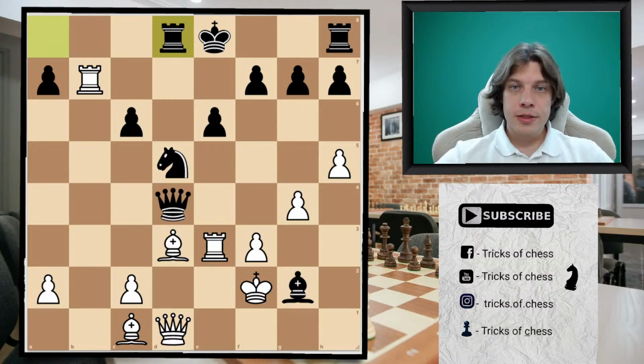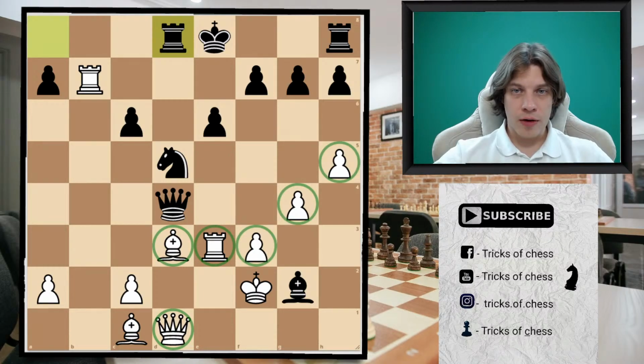Yeah, white is one pawn down, that's true. King is under the attack. I can't say exactly that the king is under the attack because actually here white has all pieces supporting it, including this pawn cover, and black doesn't really have enough material to succeed.